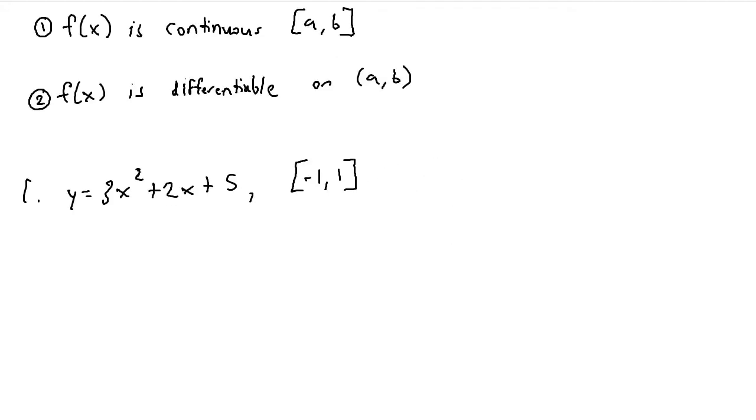So now looking at the first problem, y equals 3x squared plus 2x plus 5 on the interval from -1 to 1. In order to see if this fits the mean value theorem, we have to first see, obviously, if the function is continuous on the interval from a to b. And since this is just a standard quadratic polynomial, it is going to be continuous, and if you want to double check, you can use your calculator, and the graph will look something like this from -1 to 1. So yes, it is continuous.